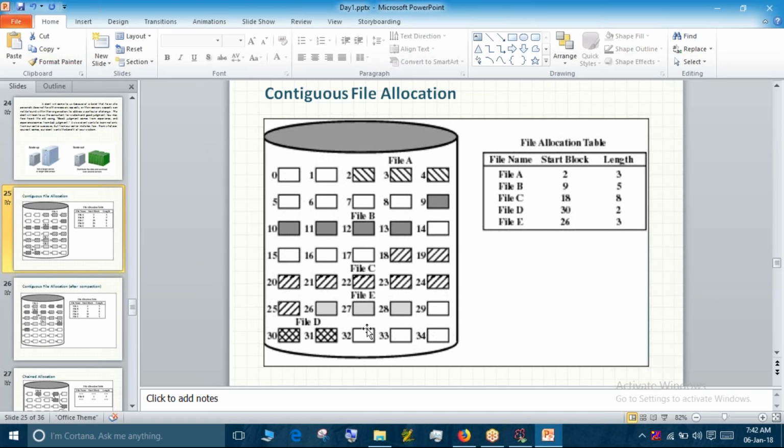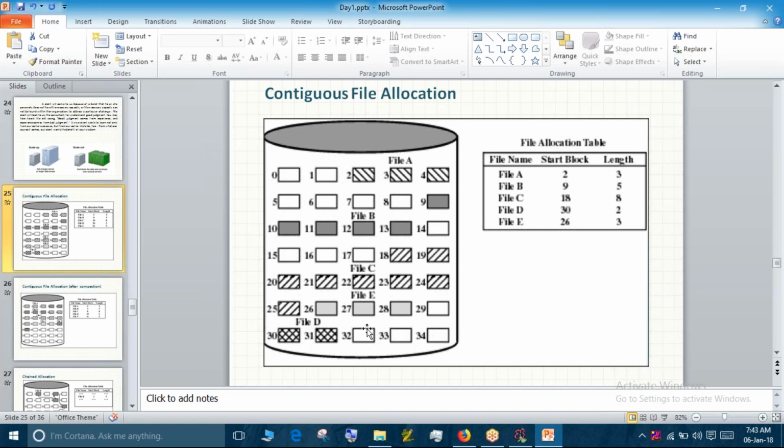So your contiguous file allocation model is going to throw a limitation. You may ask me one thing, Srinivas: why does the storage need to happen like this? Why can't it be file A from 2 to 4 and file B from 5 to 10? You got my point? Or 5 to 9? Why is it not happening?